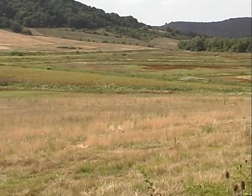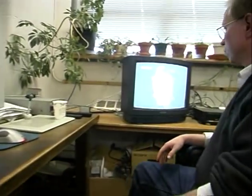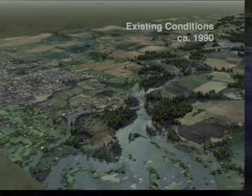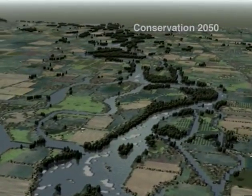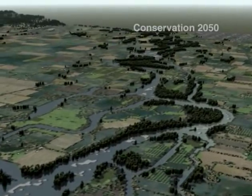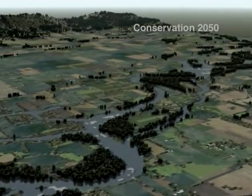Mixed forests of trees and shrubs framed the channels, providing important habitat for wildlife. Wetlands and oak savannas added diversity to the valley's habitats. Hulse then turns the dials to the future and creates three visions of what this valley could become under plausible scenarios crafted by local stakeholders. The conservation scenario places greater emphasis on ecosystem protection and restoration, while reflecting a reasonable balance between ecological, cultural, and economic considerations.